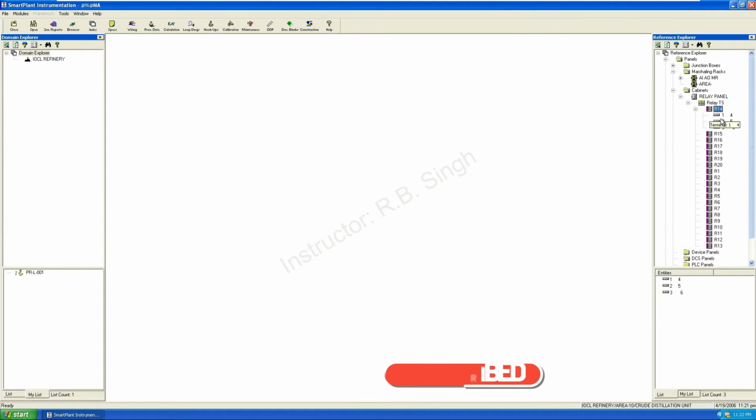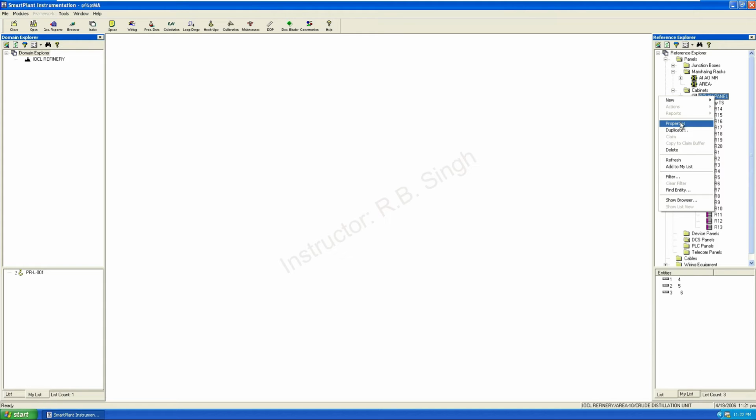You can see the 1, 2, 3, 4, 5, 6 options are coming. So relay 14, 15, 16, 17, and some sequence number is coming this way. You can change the sequence, because that's why R14 is coming above, because we have missed the sequence. So you can go with this option.